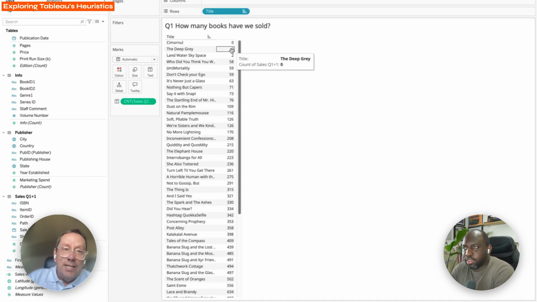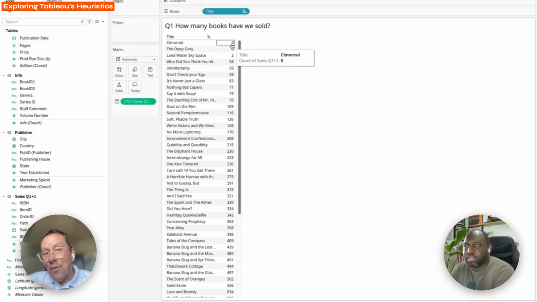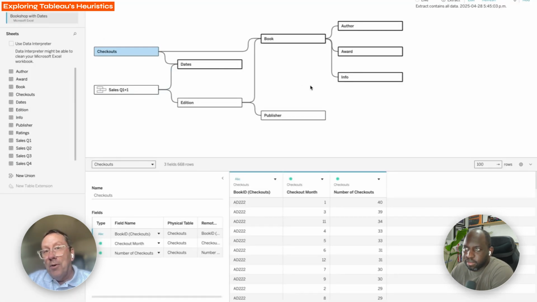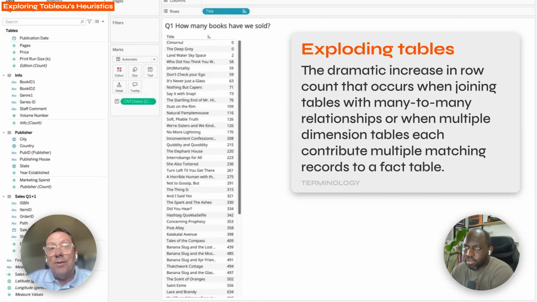If we had done a join, we would have gotten 1 here because there would have been 1 row for them, if you know what I mean. Or 0 if we did an inner join. Or sorry, they wouldn't show up if we did an inner join, right? Yeah. So it's very powerful. That's why I always say, without sounding too slogan-y, you get more answers with less data. And the reason there's less data is we haven't exploded any of these tables. Right. But I can control any answer depending on which field I bring into the view.